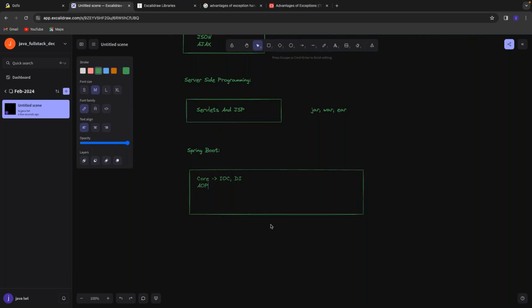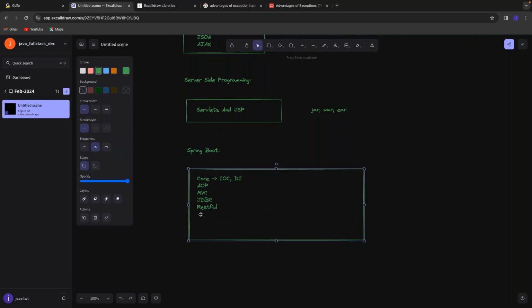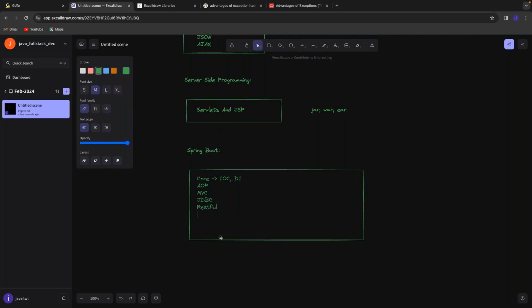Spring AOP, aspect oriented programming. Spring MVC we are going to learn about, how it works. Spring JDBC, and RESTful web services, how to build RESTful web services. You will be learning about that. And then Spring Data, how we are going to use Spring Data.